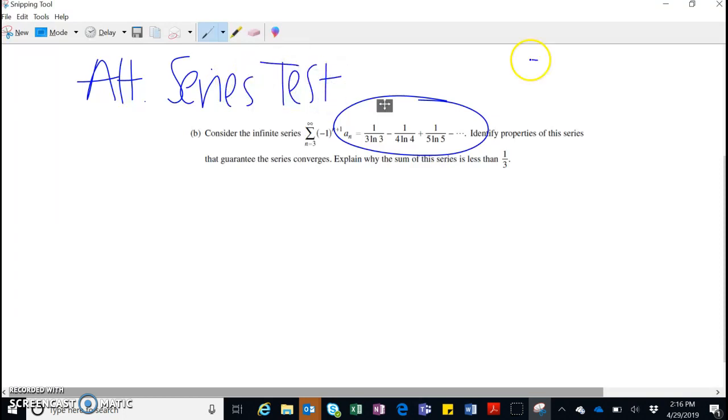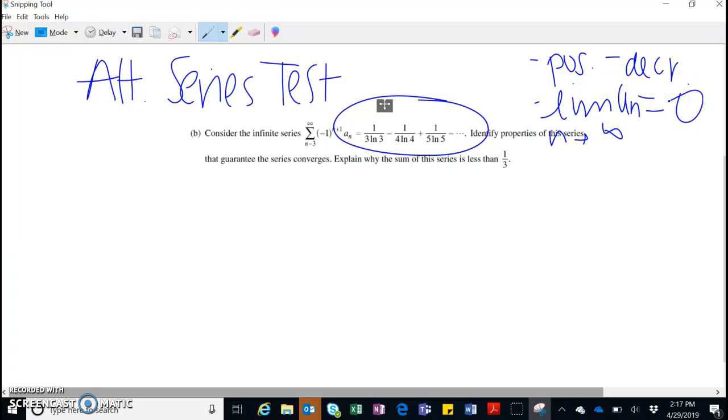We want to show that our series is positive, decreasing, and has a limit as n approaches infinity of 0. So if I can show these three things, then I'm going to be able to verify that this series converges utilizing the alternating series test. So the positive and decreasing terms, I'm supposed to just look at the magnitude or the absolute value of the expression here. So kind of remove the alternating layer.